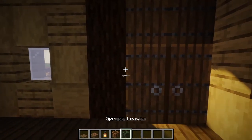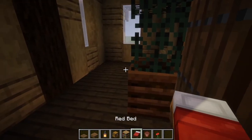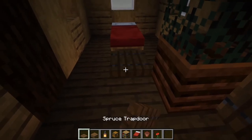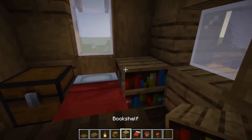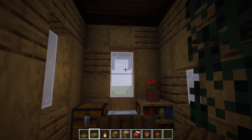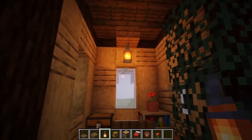Next, we will take our composter and our spruce leaves — place it right next to the door and place two spruce leaves at the top. For our bedroom, we're going to place a red bed right in the middle. We're also going to place a spruce trapdoor at the end. Next, we're going to take a chest and place it to the left, a bookshelf to the right, and a flower pot on top of the bookshelf. We're also going to put a light — go above and place a slab right above the bed, then take a lantern and place it right on there.